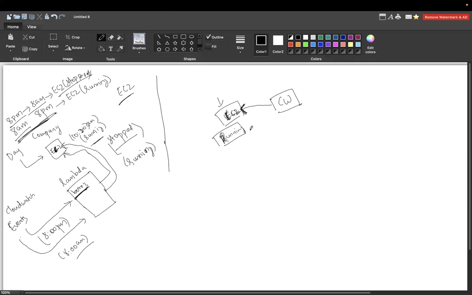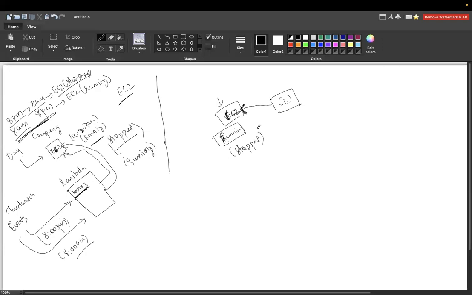As of now, it is in running state. Now, if by mistake something happened to this EC2 machine and suddenly it stopped, in the weekends anyone does not know. Weekends also the website should be running, right? Because it's a payment related application, everyone will be doing payments. Suddenly it went to stopped state. Everyone will be blocked, and no one can do payments, right? So this CloudWatch event will detect this.